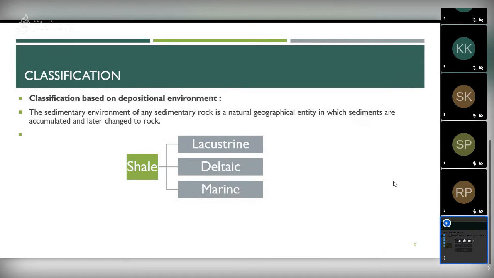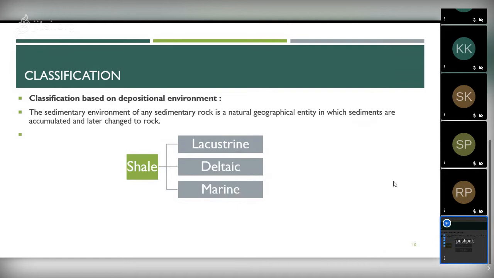Shales are generally deposited in lacustrine, that is continental, deltaic, that is transitional, and marine depositional environments, and may correspondingly be classified as lacustrine shale, deltaic shale, and marine shale. Lacustrine shale is characterized by a mixture of clay, silt, sands, inorganic carbonate precipitates, and various freshwater invertebrate organisms. That is, you can find ostracods, gastropods, and various plant deposits.